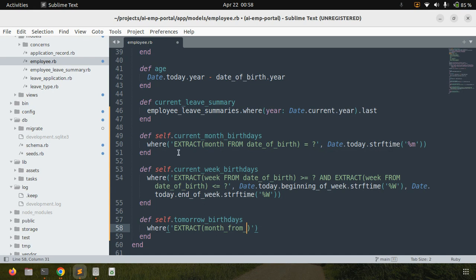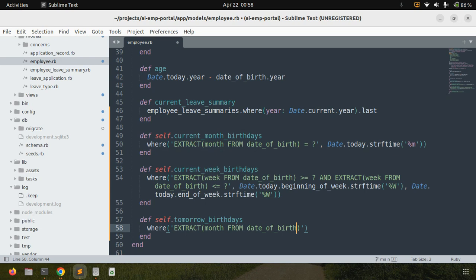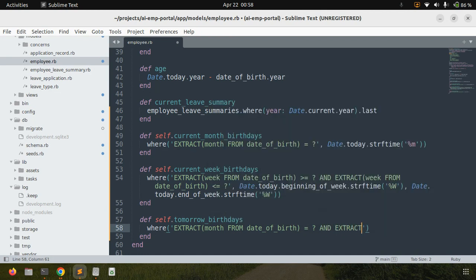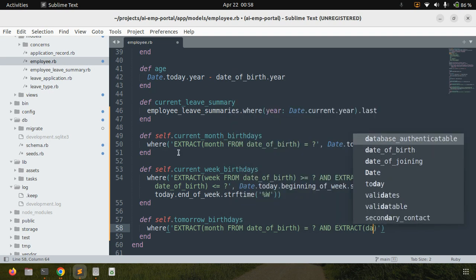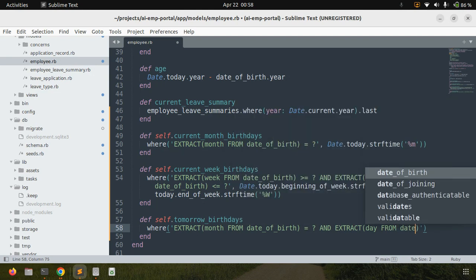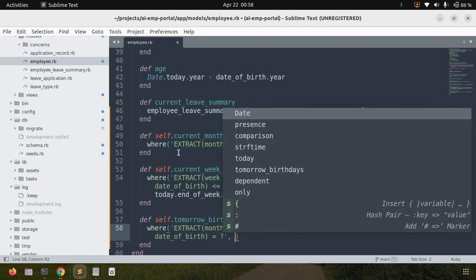So month from date_of_birth, and then extract day from date_of_birth. Here again equal to, and now we need to put values here.